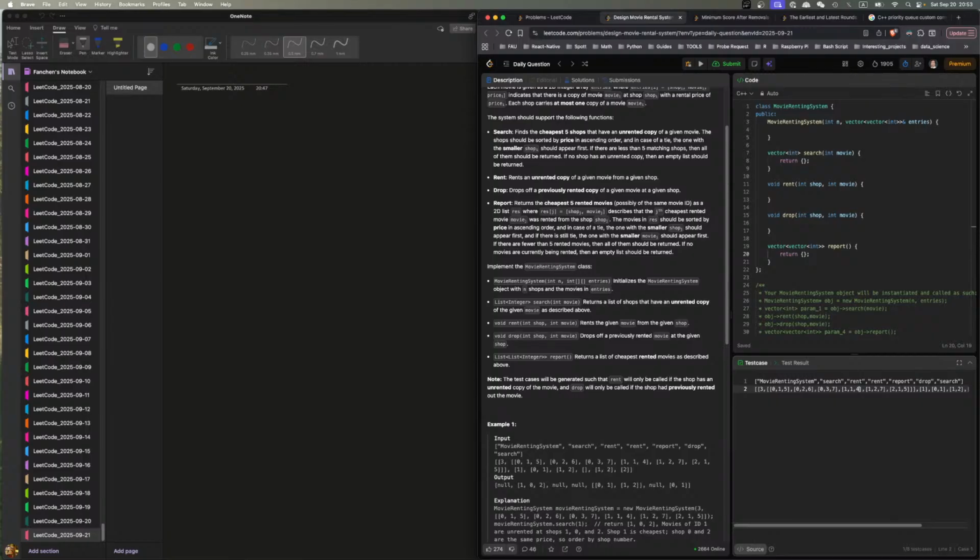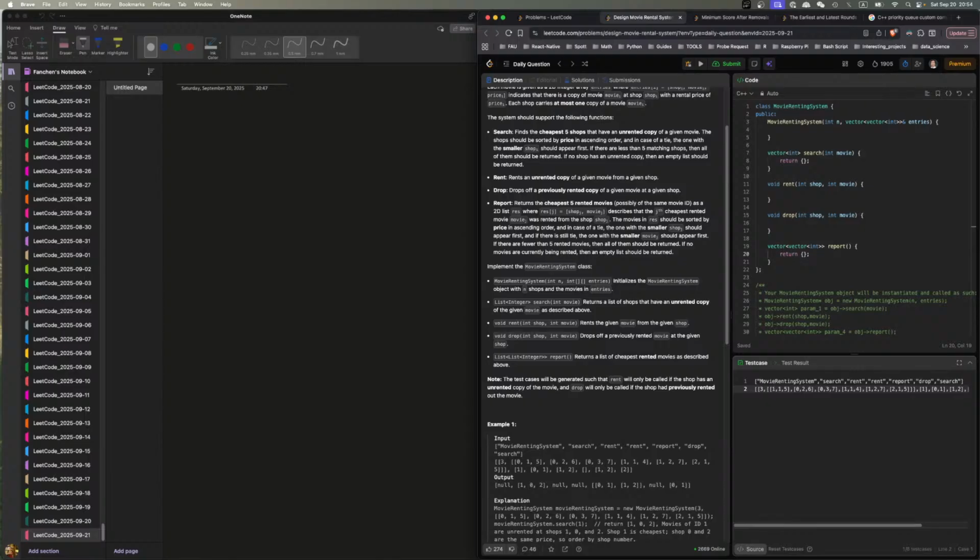So when you map movie to the price, it has to be movie and shop. Can I have the same? Let's say same shop.